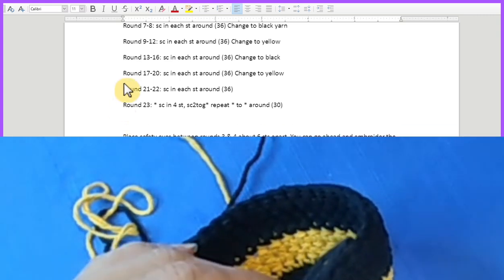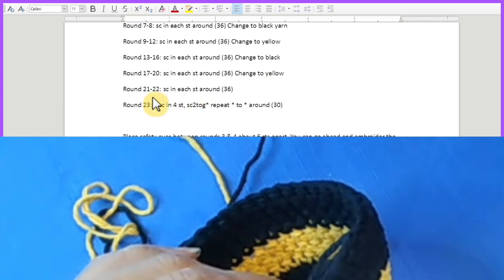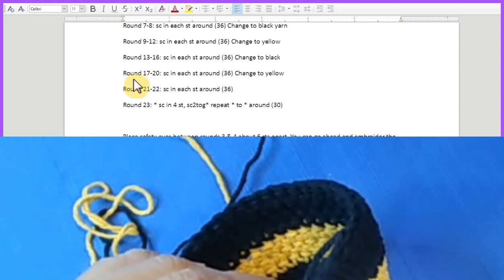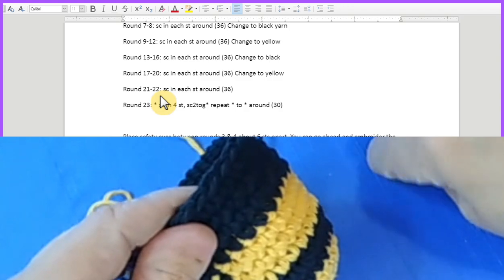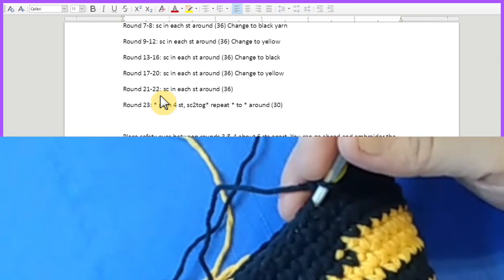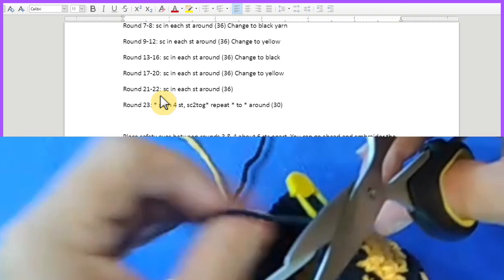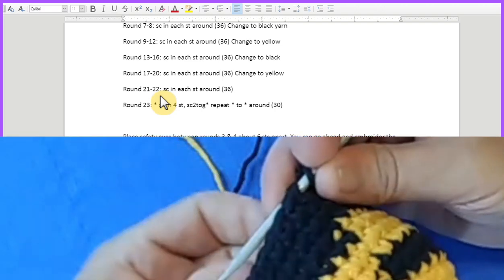17 to 20 is a change of color to yellow, so we're going to be using our yellow. If we look at round 21, 22, it's the same kind of stitch. So we're going to be doing 17 to 22 with the yellow yarn. And from here we can cut the black yarn. We'll no longer need it because we're not going to change to black. And we're going to weave the tail as we crochet our stitches.